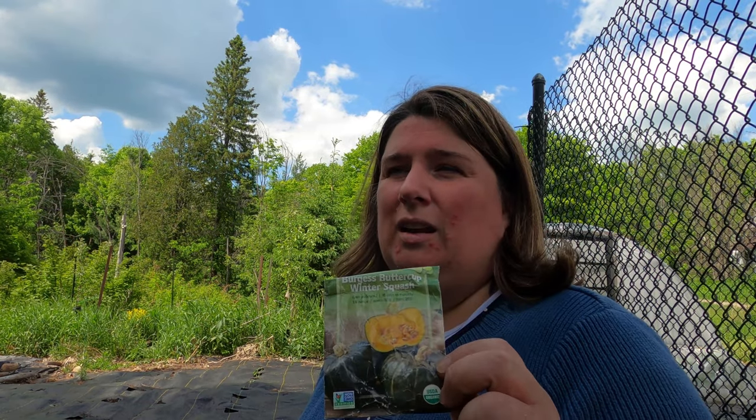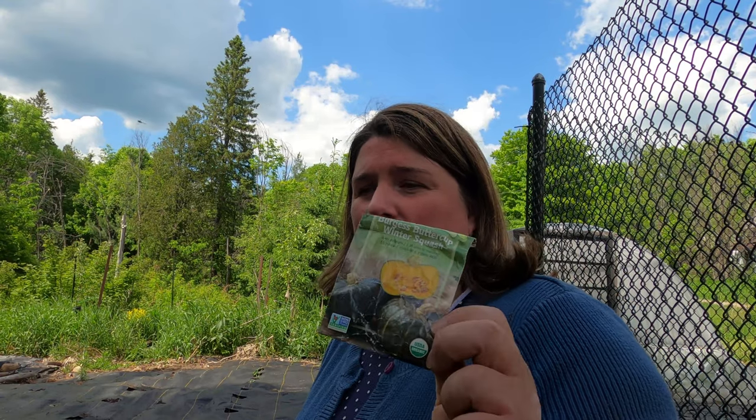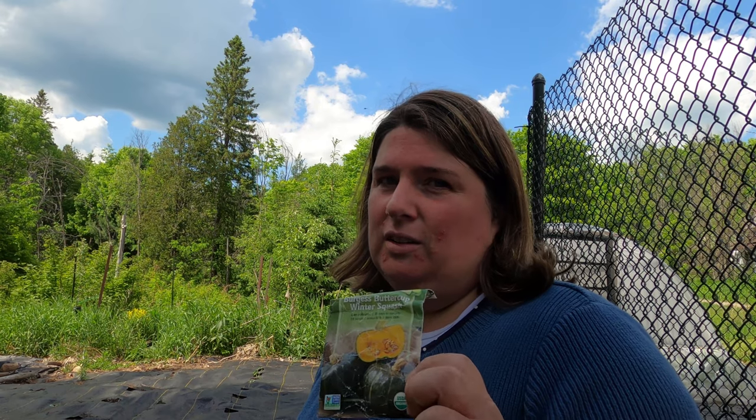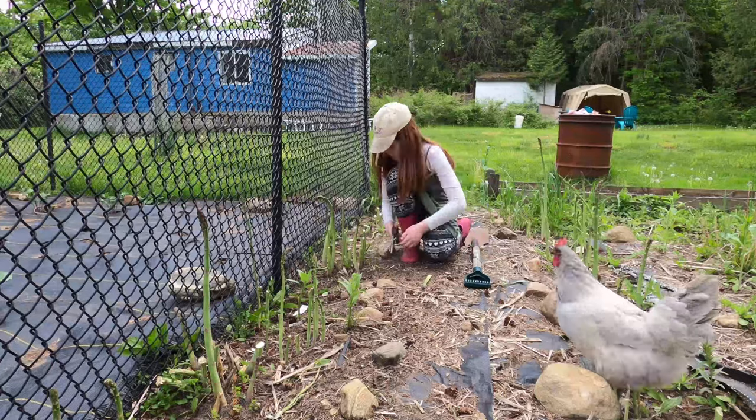So squash is a really good thing to put away in the fall when you pick them. They last quite a while, up until the winter, depending on how you store them. So I recommend growing squash. I mean, if you have nothing else but squash, you can do a lot of different things with it. So anyways, I'm just going to pop a couple of these in. I have other squash that I'm going to plant somewhere else too.